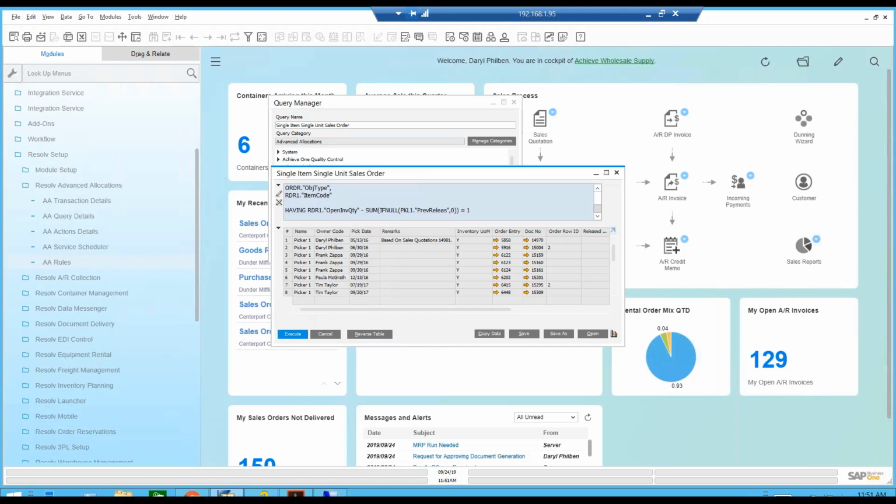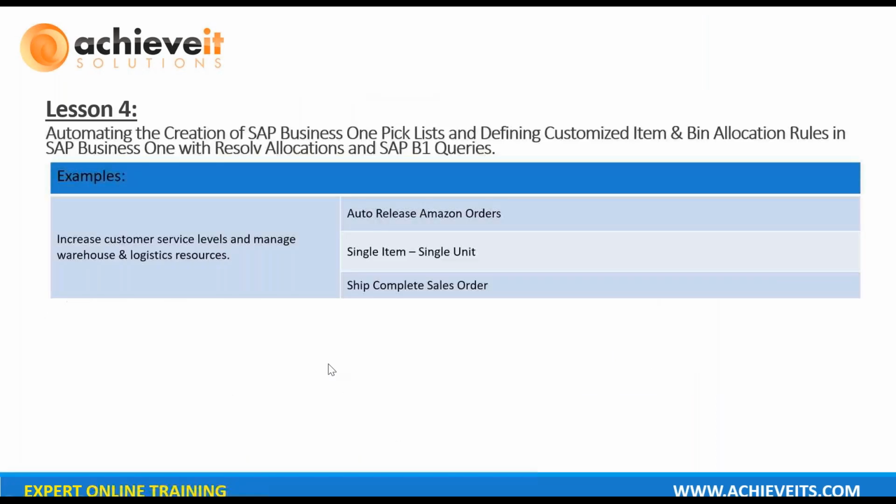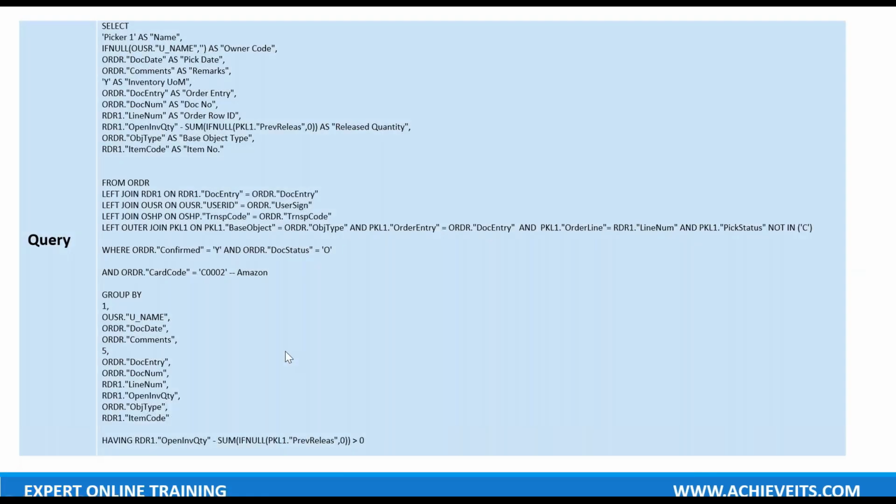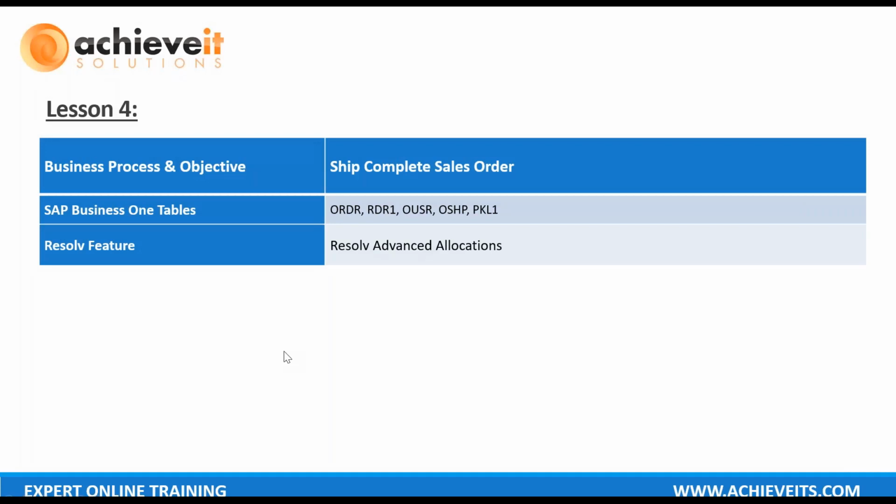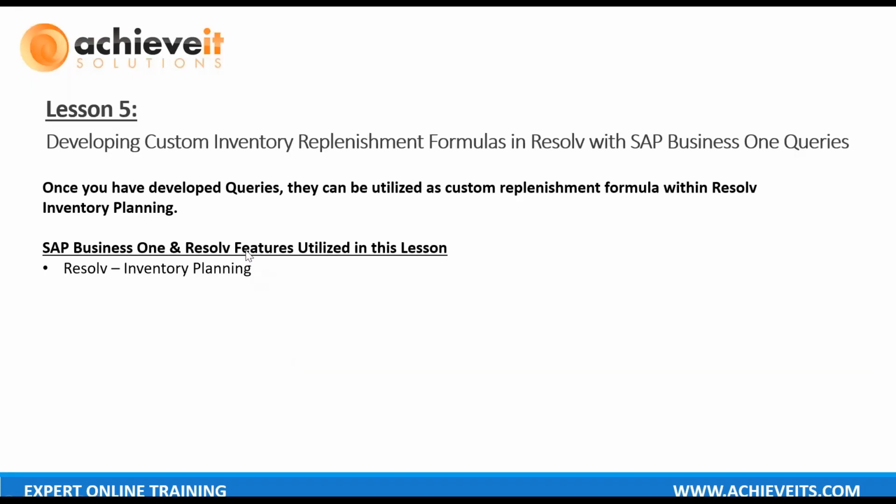Again, I'm just going to try to pick up the pace here a little bit, and we'll move into lesson 5. And so you can take a look at that. Now, lesson 5 is basically talking about being able to decide how you want to buy your products. And I already showed a simpler example where we could simply say, okay, we're below minimum and we need to run MRP. But in this case, I'm going to use the Resolve Inventory Planning.